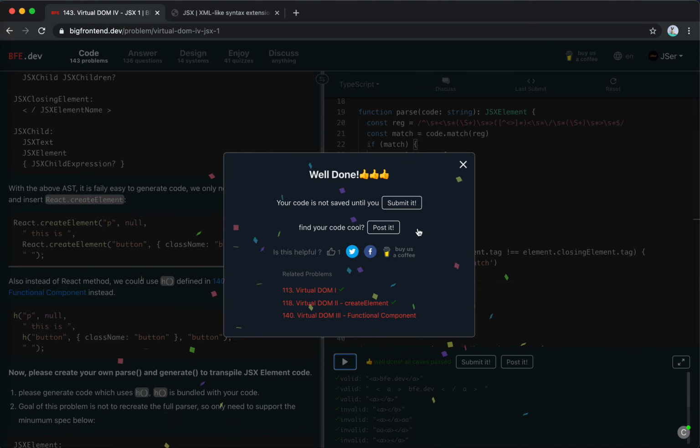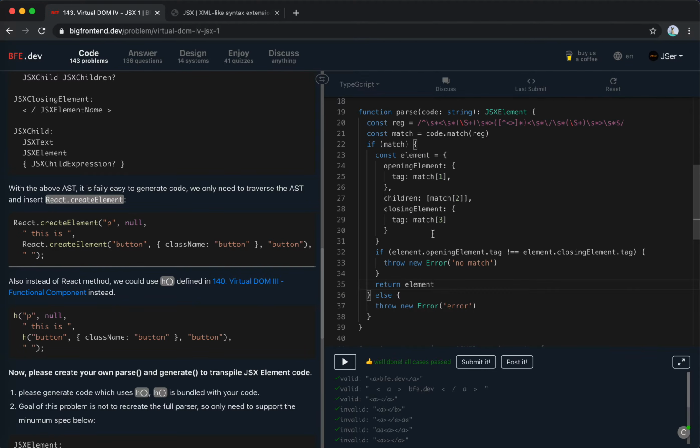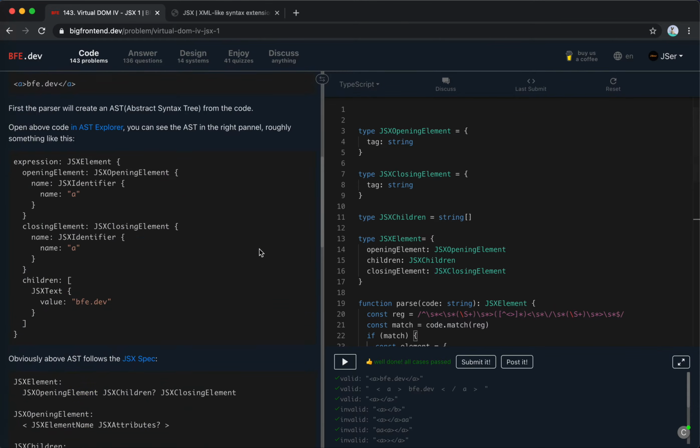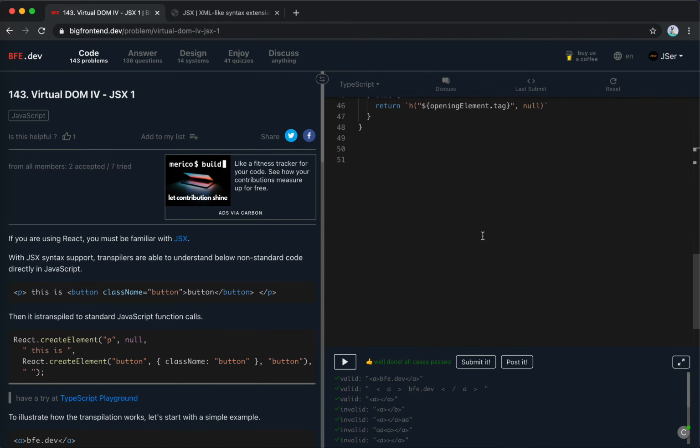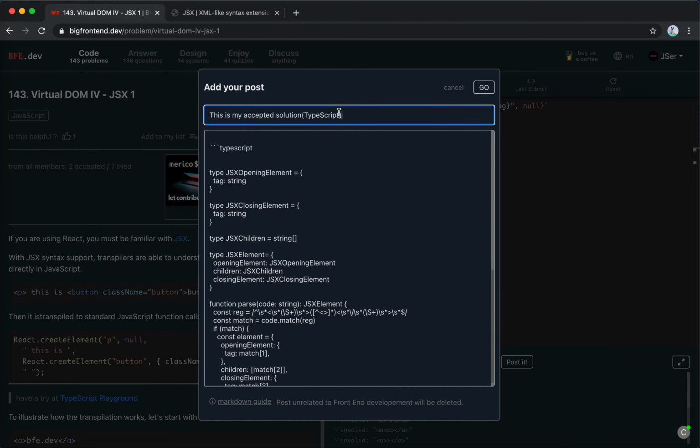Oh, nice. Okay, so we solve it with regular expression, but yeah, I'll post it first with regular expression.